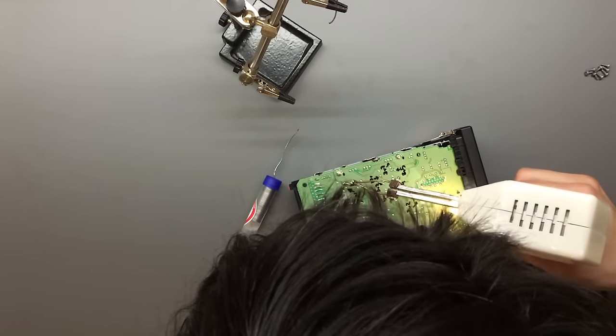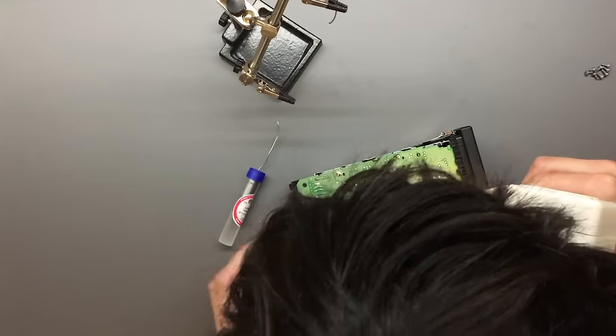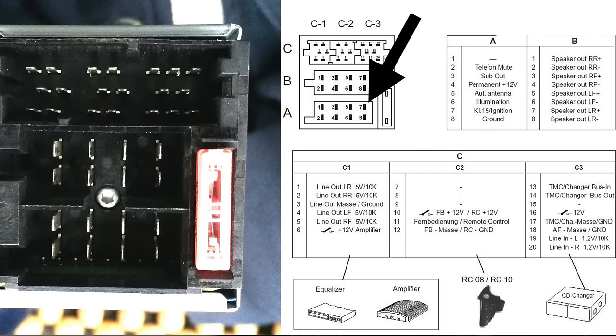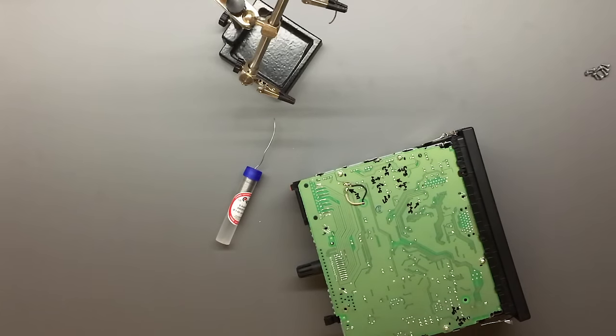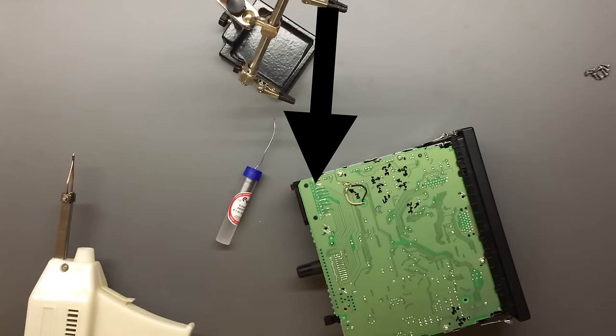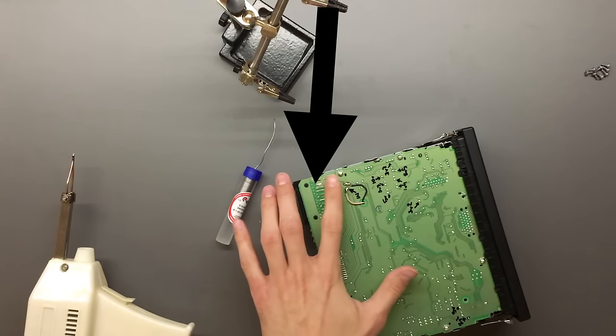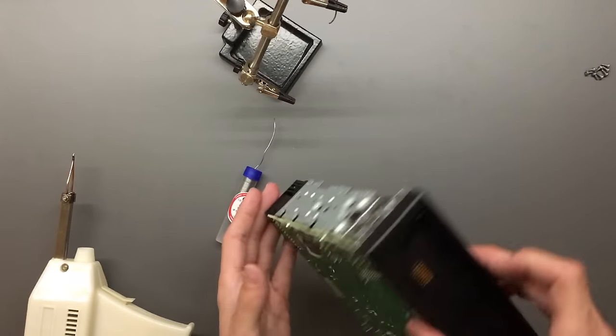So instead of connecting it to the plus 12 volts, I have connected it to the ignition contact pin 7 on the A section of the DIN connector. And this will basically give a plus 12 volt supply so long as the key is turned and the engine is running. And on the stereo, I have this pin 7 maps out to roughly this spot on the back of the board. So all you have to do is basically move the white wire, so the positive 12 volt in for the module, to this pin.